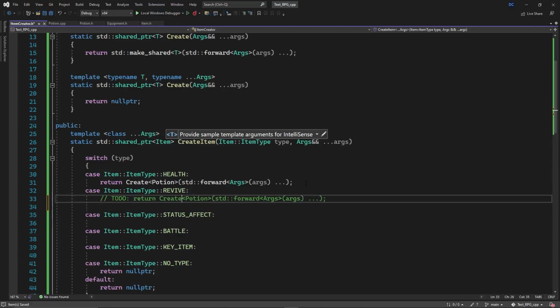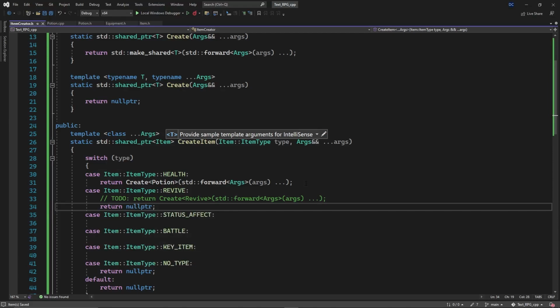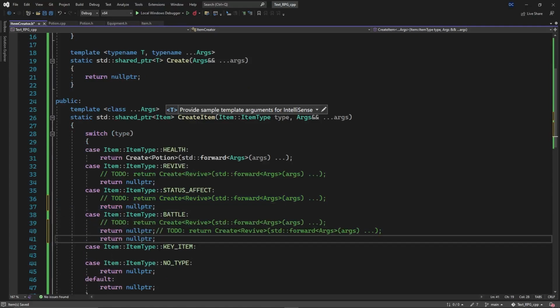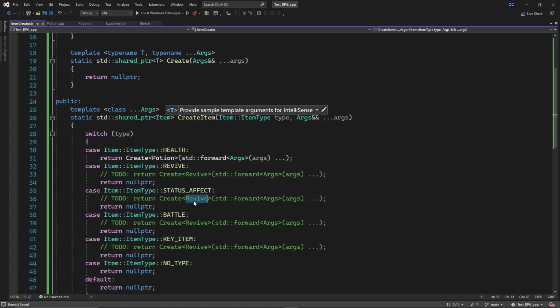To-do, revive, return null pointer. Whoops. So those are our to-dos.